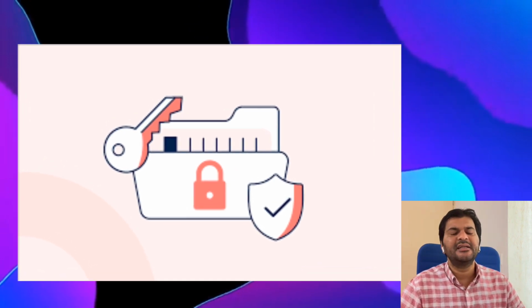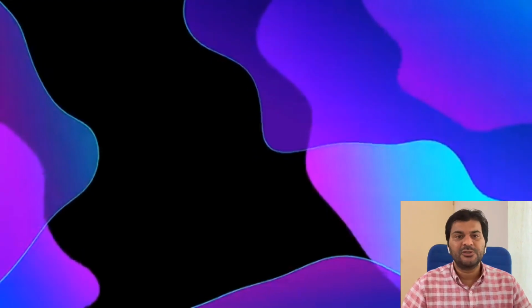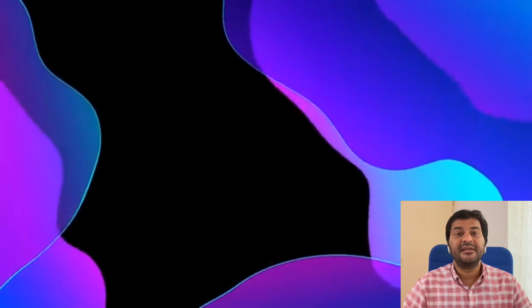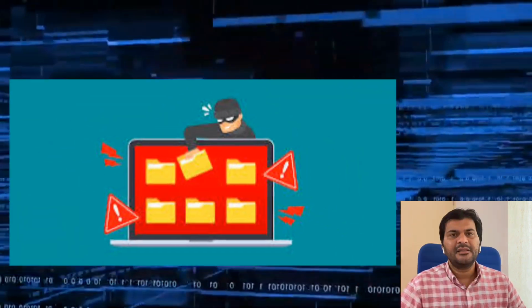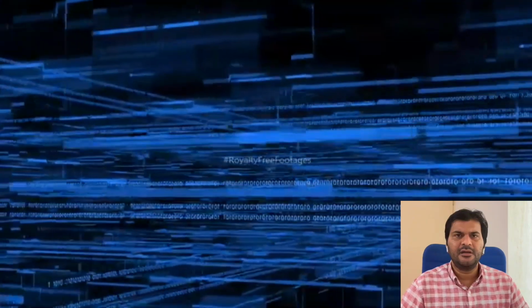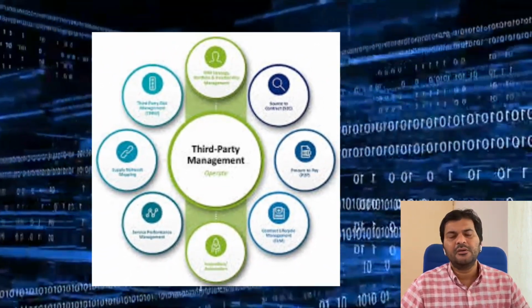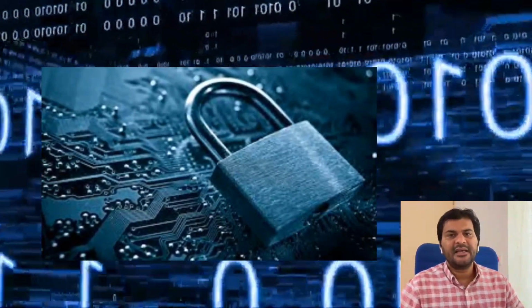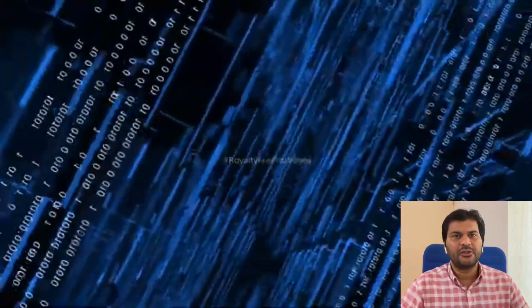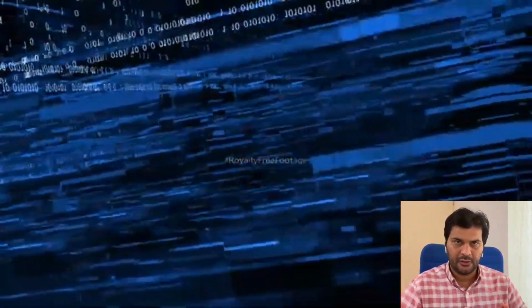Then is to have an incident response plan. The team should develop and maintain an incident response plan to quickly address and mitigate data breaches or security incidents, right? So this is also very critical to have in place. Then the fourth point is third party vendor management, right? Teams should ensure that external vendors comply with the same data protection standards, and regularly audit their practices as well. These audits are shared with you, so that you can make sure they are also adhering to the right practices and the compliance which your company has outlined.